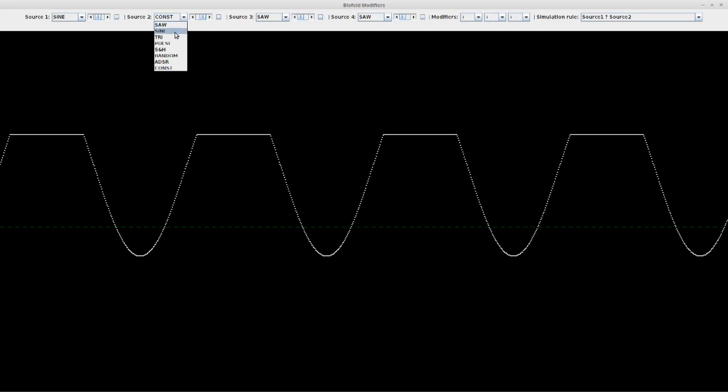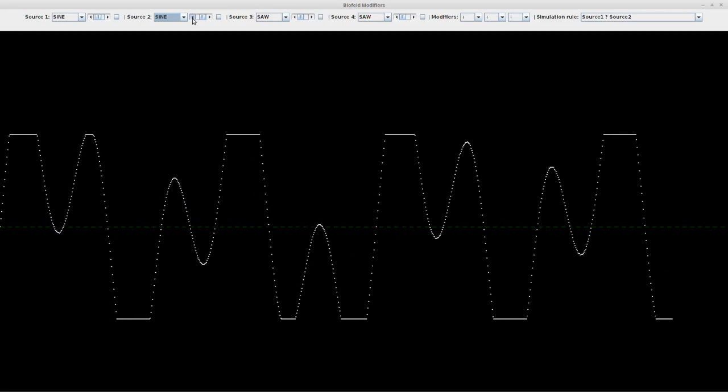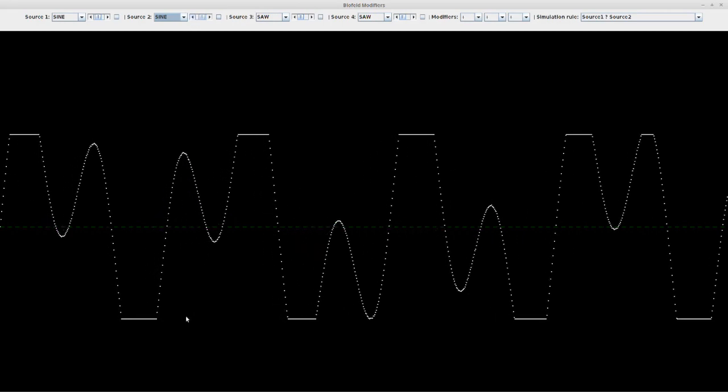Of course, I can also take a second sine wave, and the important part here is that when you reach the maximum value, which is possible, and you're still adding a value, it's not changing anymore, so it's just keeping the maximum value. And the same effect with negative values. So you can get very complicated, very complex modulation sources by combining two existing sources.